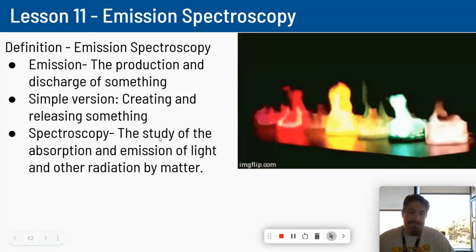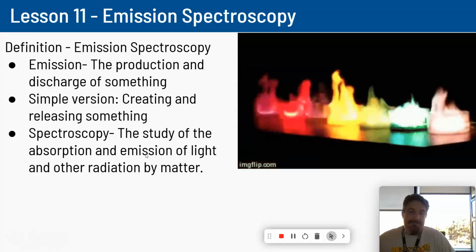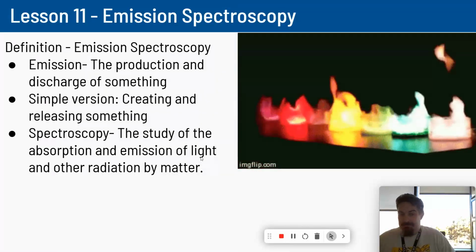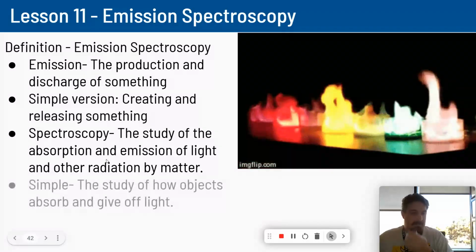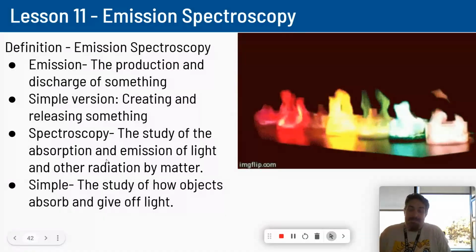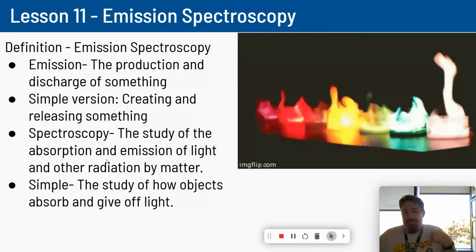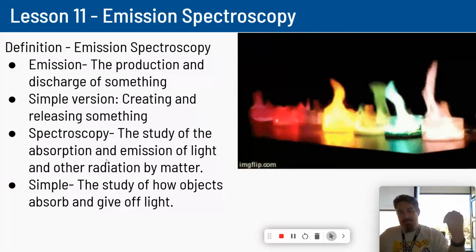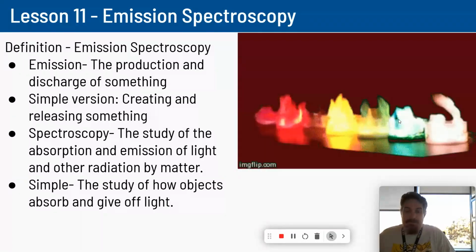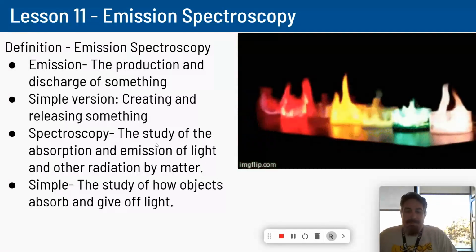So spectroscopy is the study of the absorption and emission of light and other radiation by matter. And to say that simply, that's the study of how objects absorb and give off light, like why my shirt is currently white, why my wristband is black, why these flames are all different colors, and how that's related to chemistry.